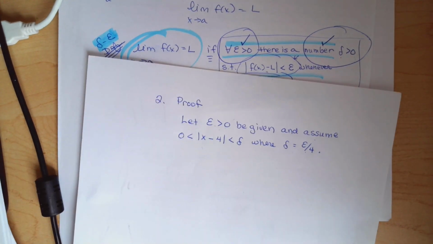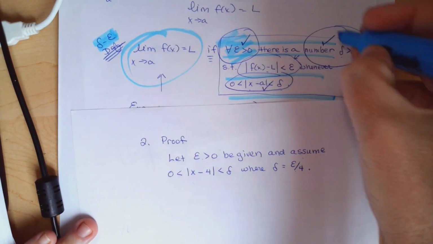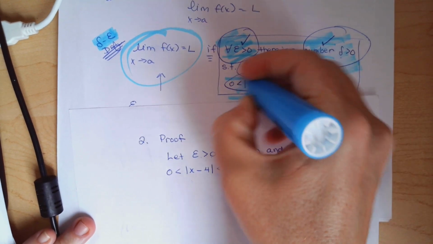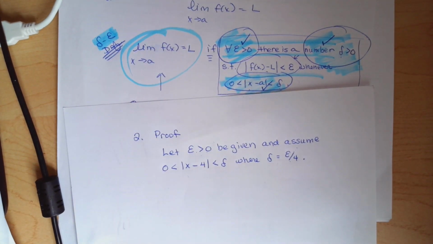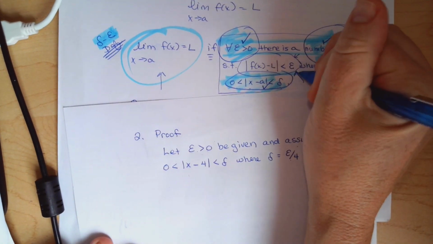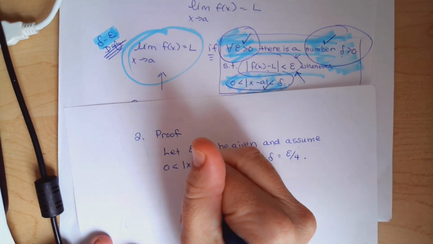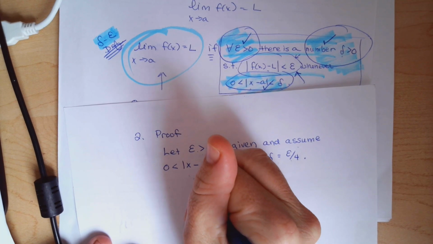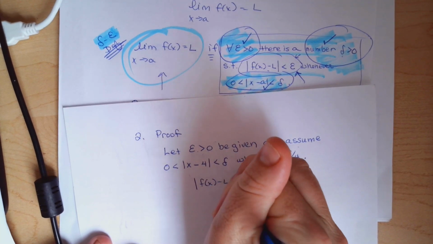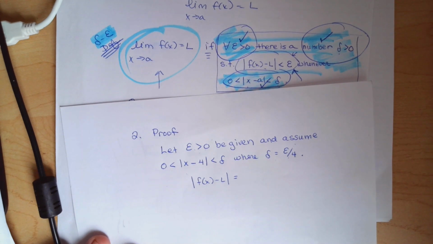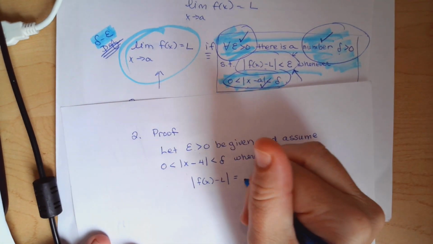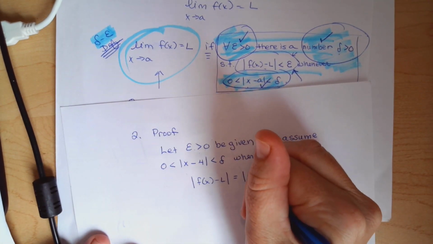We've done this, we've done this, and we've done this, okay? So we have to show this part in the middle. This is what we have to show, okay? That's the part of the proof that we have to get through, right? And after that, then that's it. We're done, okay? So what we're going to do is we're going to start, you always start with |f(x) minus L|, and you want that on the left-hand side. And then you're going to go ahead and you're going to substitute everything in on the right-hand side.